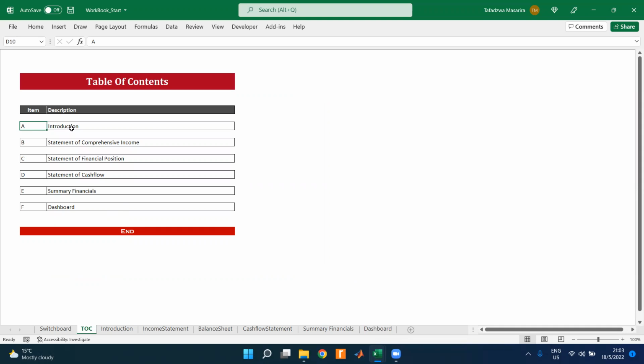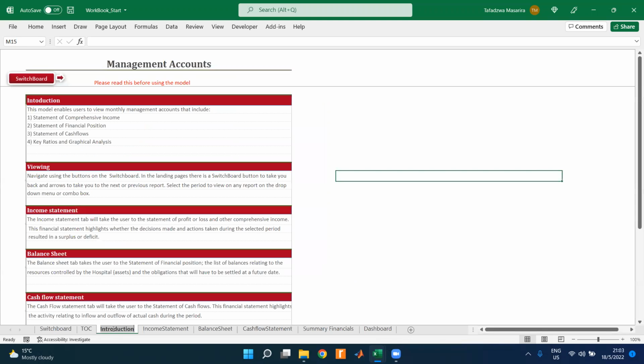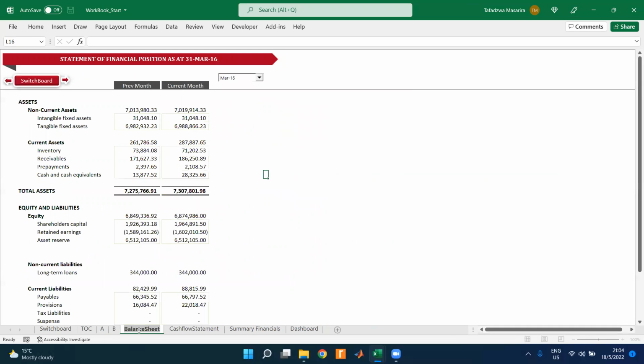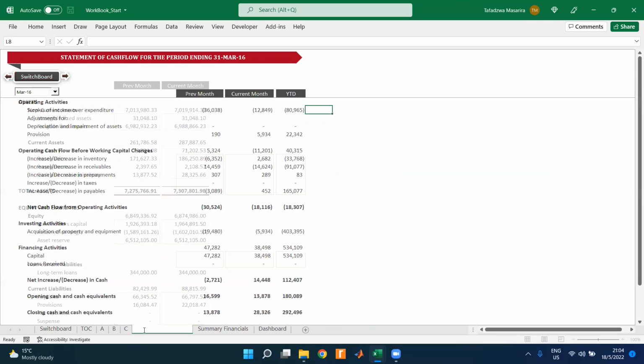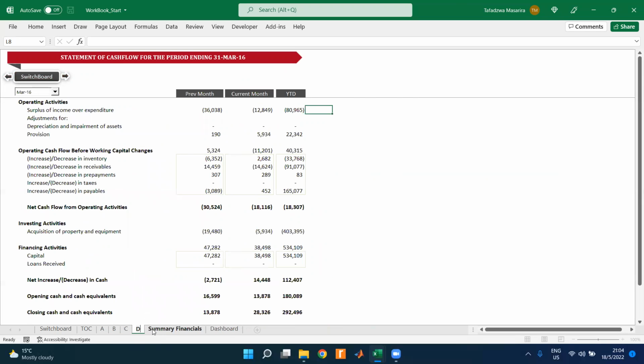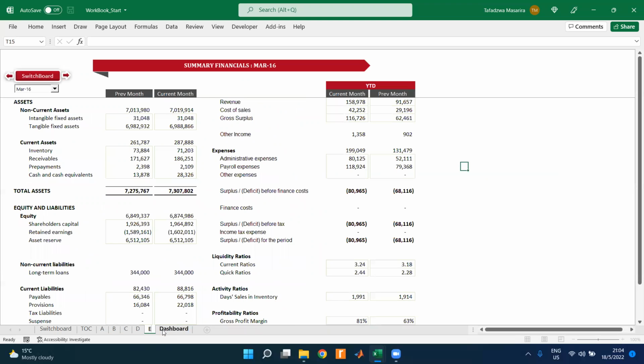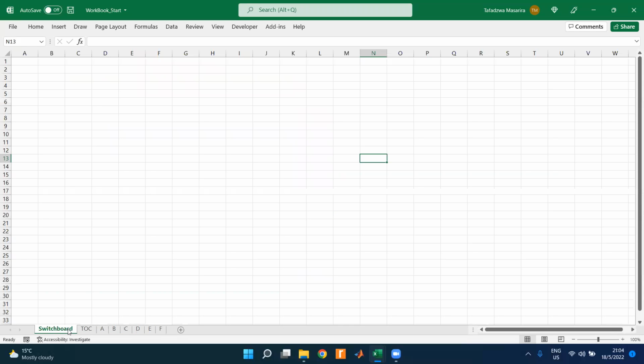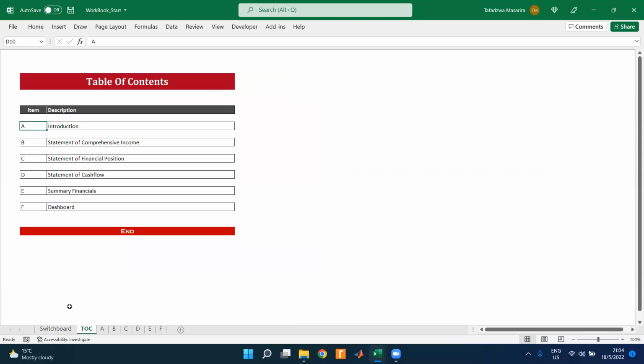So instead of calling it introduction, I'll come and call this A. I'll call this B, C, D, E, F. And then I'll come now and create the switchboard. And lastly, I'll do the hyperlinks.